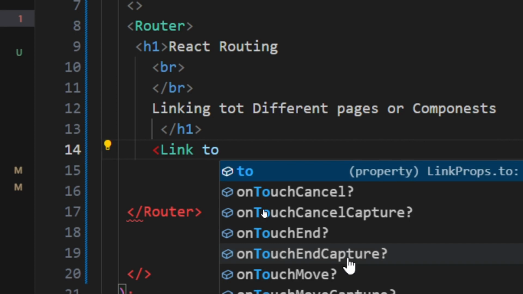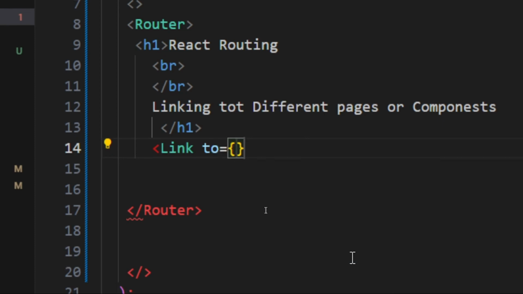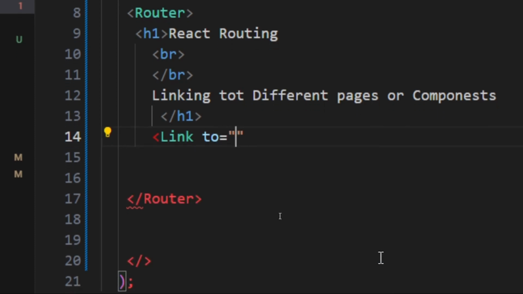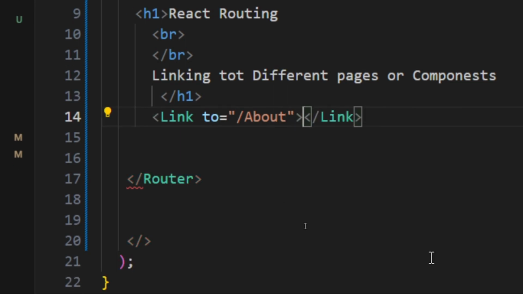Instead of specifying the href attribute of the anchor tag, here you have to specify the to attribute of the Link tag. One is for About, and when the user clicks on About, it acts as the link text.